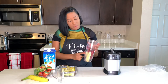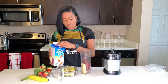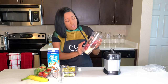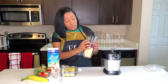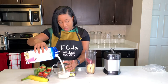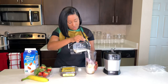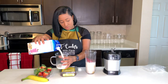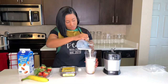Everything is added. We have our frozen bananas, strawberries, and three dates. Now we're going to add the almond milk. I know how much I want and I don't want to use the maximum because then it's going to be a little bit too watery. So I'm going to do a cup and then decide if I want to add more. I'm going to add a little bit more — another cup. So here I have two cups. Perfect.